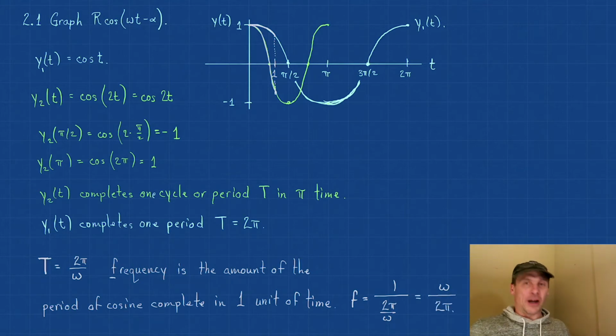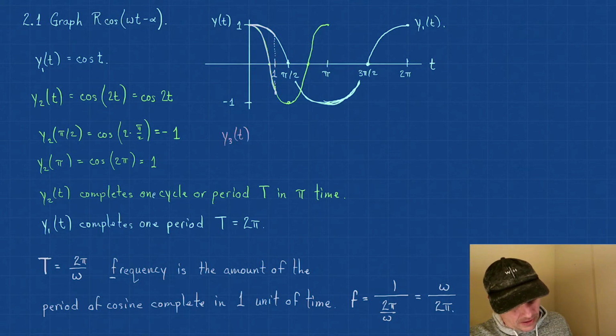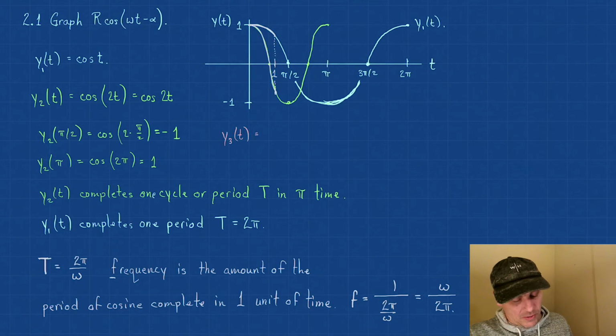Okay, we're down to the last piece here. What about this? What about if we have y3? So I probably need another color. How about this? I'll use this red, it's very pretty. So y3 of t is going to be, well, let me see. Yeah, we'll try it this way. The cosine. So now, really, what I'm doing is I'm modifying y1.